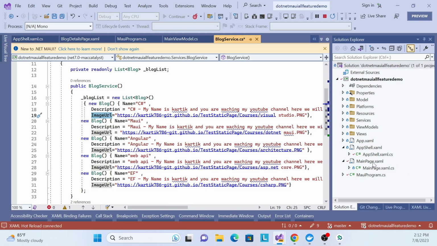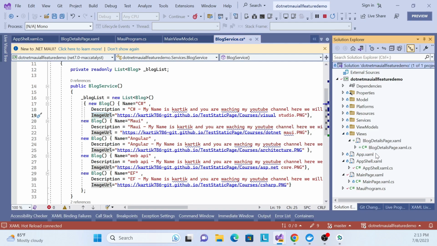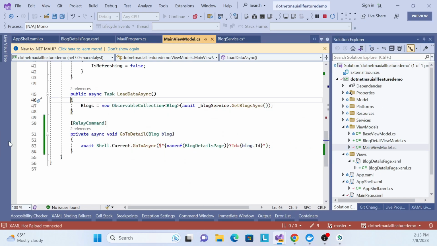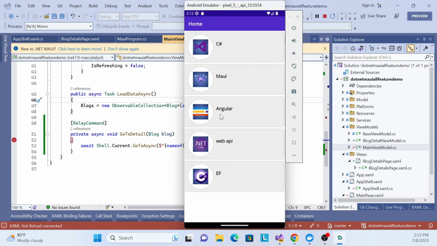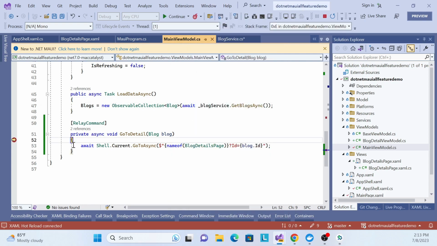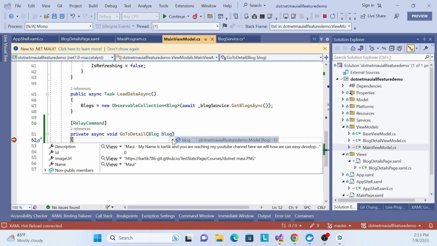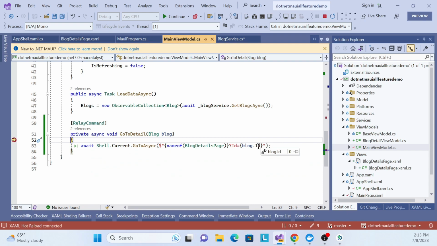Let me debug so you can better understand. First you have to go to the view model. Let's put a breakpoint over here, run, go back, and click over here. See, everything is there in that object, but Id is 0.